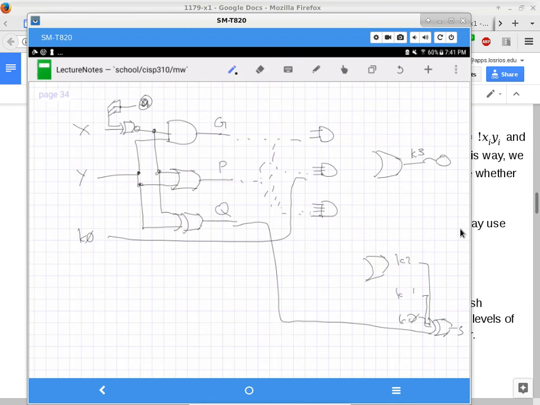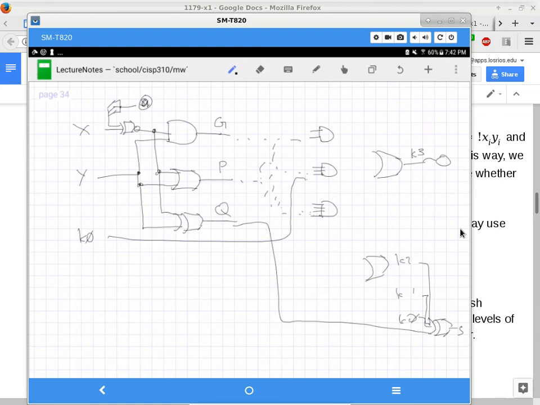When you talk about levels, you're referring specifically to the longest path, right? Each level on the longest path? You can also think of it as the delay, the unit time from the time when X, Y, and K0 have the correct input. How much time does it take for the output of one gate to have the correct output? That's basically what it's asking for.